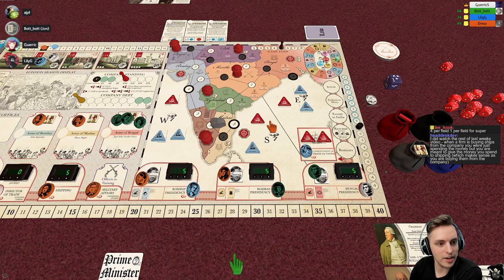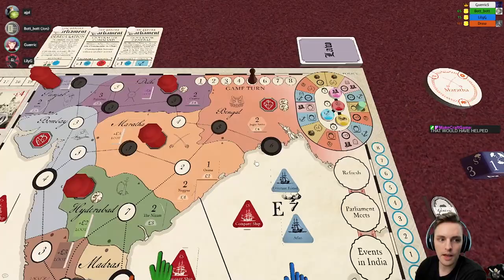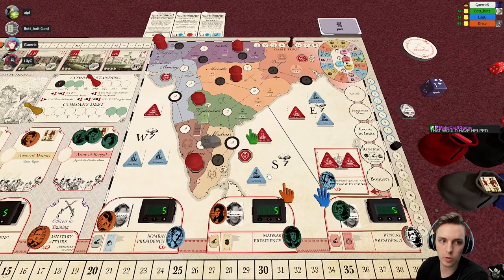To trade with China, you make a check, rolling one die for each ship that you have in the office's box. You can only attempt the check once. Upon a success, you will increase the company balance by £4 for each opium icon in a company-controlled region. Opium icons being these flower circles. That's what those are for. And then you, the superintendent, will take £1 from the bank for each opium icon in controlled regions. So that's your little bit off the top.